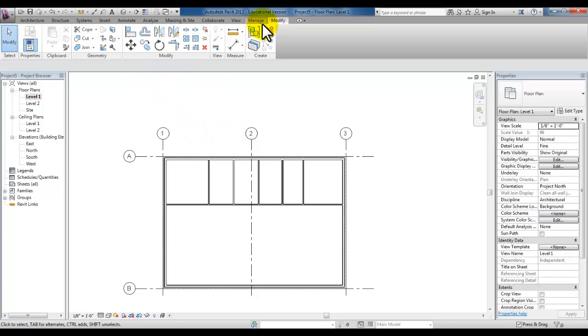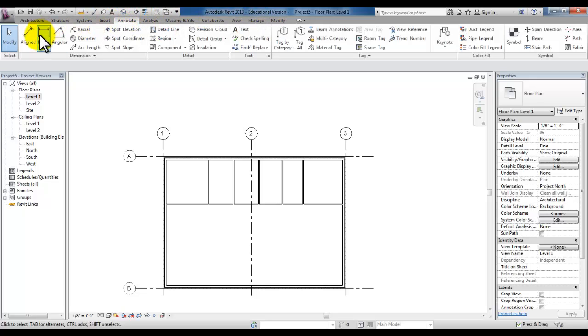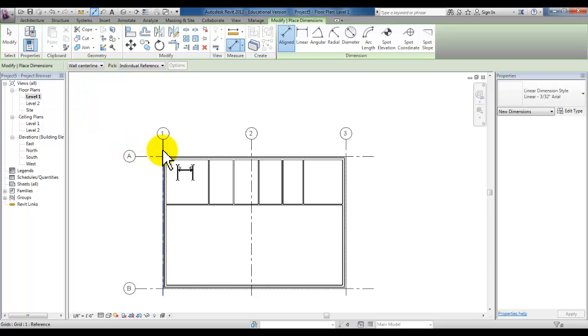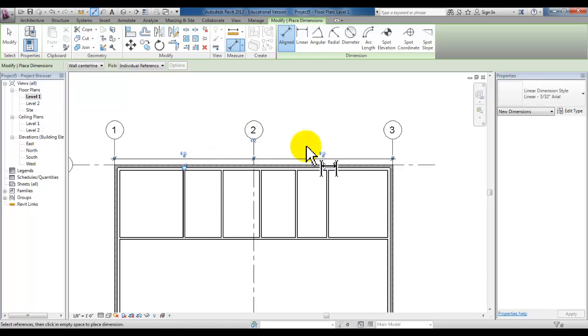And now if I go to the Annotate tab, I can use the Aligned dimension to click here on grid 1 and 2, and then grid 3, and click in space here to place it, and then pick this EQ so that we can have equal spacing between these two.